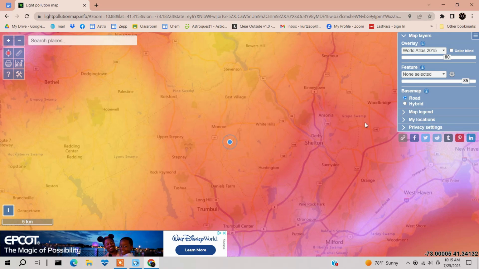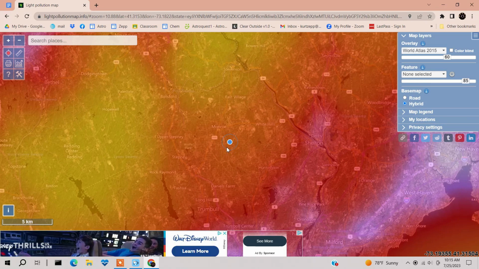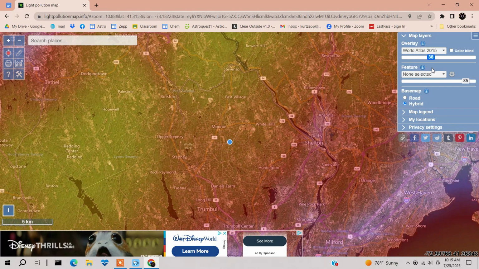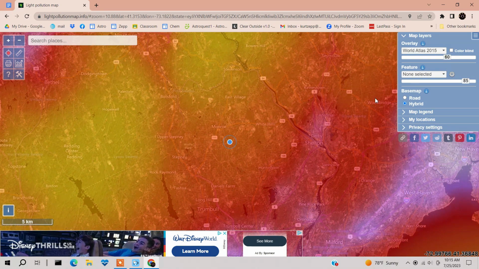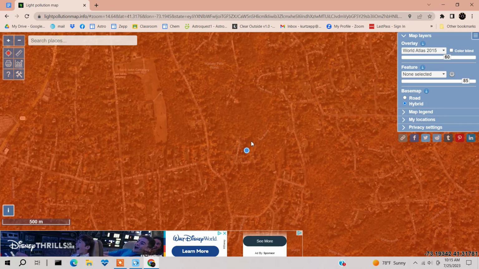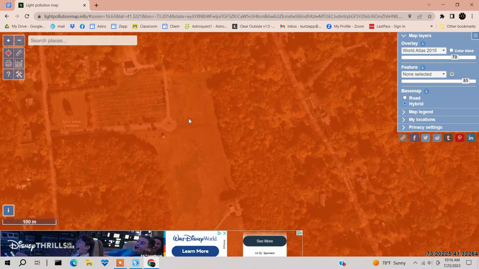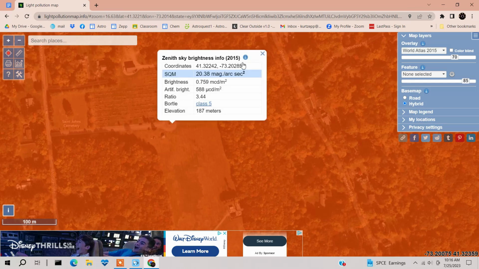Now, if we go to hybrid map, this has an overlay much like Google Maps, so it gives you a better indication of your area. You can take this away and you can have a better idea of the topography of your area if you're trying to search for a site for an off-site location. For example, my house, as you can see, is in the middle of the forest. It's not a great place to image from, so sometimes I might want to go off-site. Well, there's this cemetery over here, not to be morbid, that I go to frequently. The Bortle class here is still the same, and the SQM is still roughly 20.3 or 20.4.